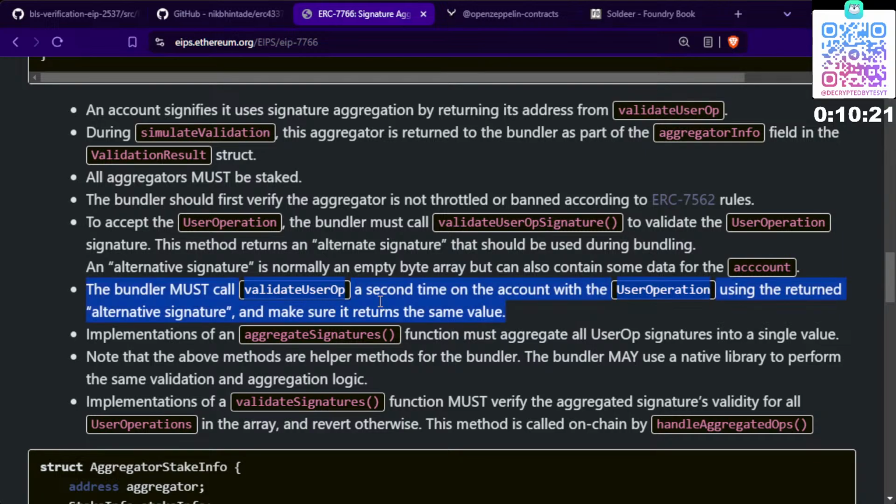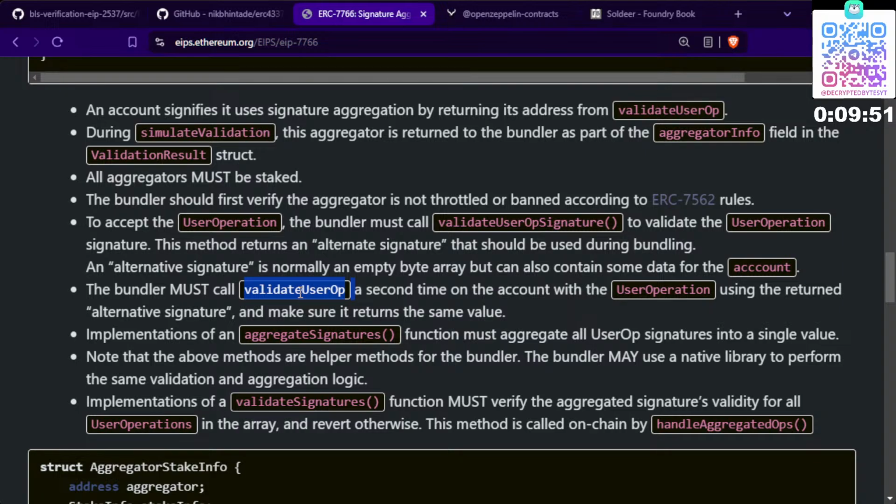This validate user op is being called two times: once with the actual signature, once with the empty signature, like the empty bytes value. I don't know why they are doing that.